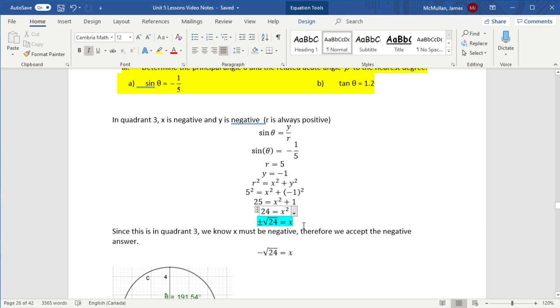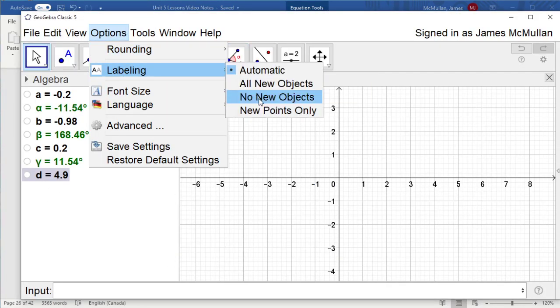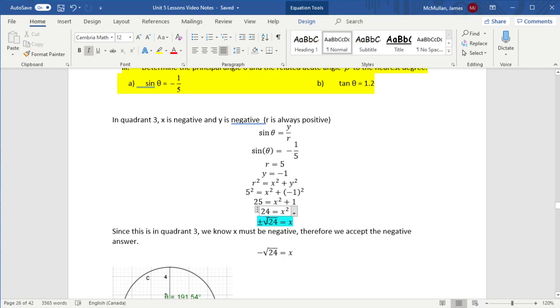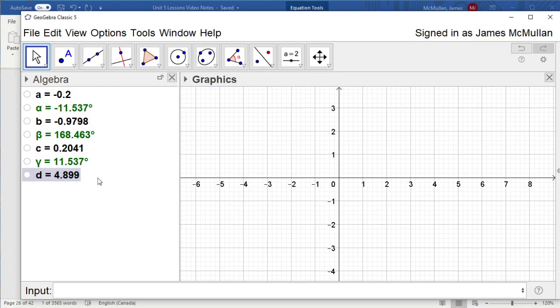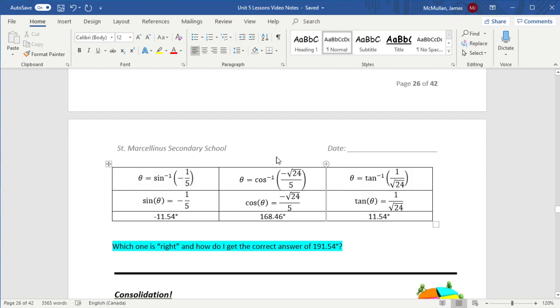And I say interpreted in the same spirit that we did this operation earlier. When you took the square root of 24, your calculator said 4.8 whatever, right? My calculator says 4.899. But for some reason, in the question, we did not accept that answer. We took the answer negative 4.899, even though our calculator didn't say that. Now, the same logic is going to apply here. Your calculator is giving you what you need to get the answer, but it can't give you the answer directly. And we're going to talk about why that is today and hopefully get to the bottom of this.